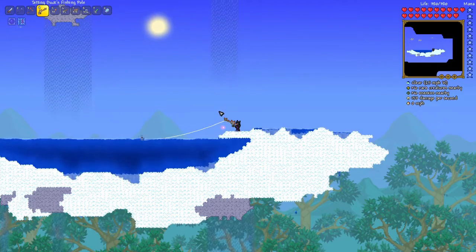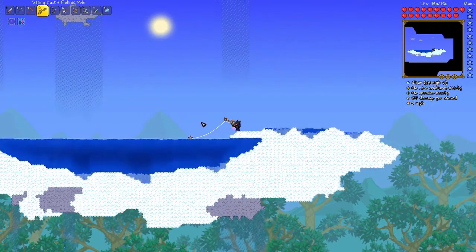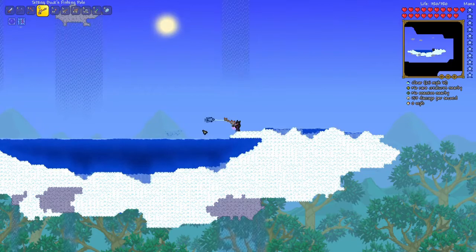I'm not sure if you get different things in the sky island lake or if you still get bass and the same normal stuff, but the fish of Cthulhu has to be caught here, so I would need to come here to catch the fish of Cthulhu. So a damsel fish, well, that's different. Yeah, so I can get damsel fishes in the sky lake, which I've never seen before.